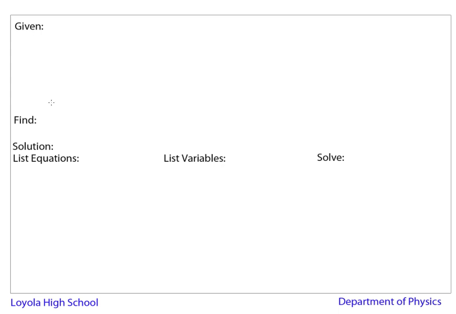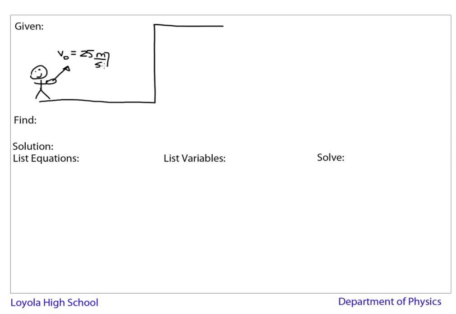In this problem, I'm going to talk about the procedure to solve a 2D kinematic problem. So in this problem, you have a person who's going to throw a ball towards a wall. So here's the wall. And you know that the person's here, and they throw the ball at an initial velocity of 25 meters per second. Now, they don't say x or y, so this is just the magnitude of the velocity. And they tell you it's at a 40-degree angle here.